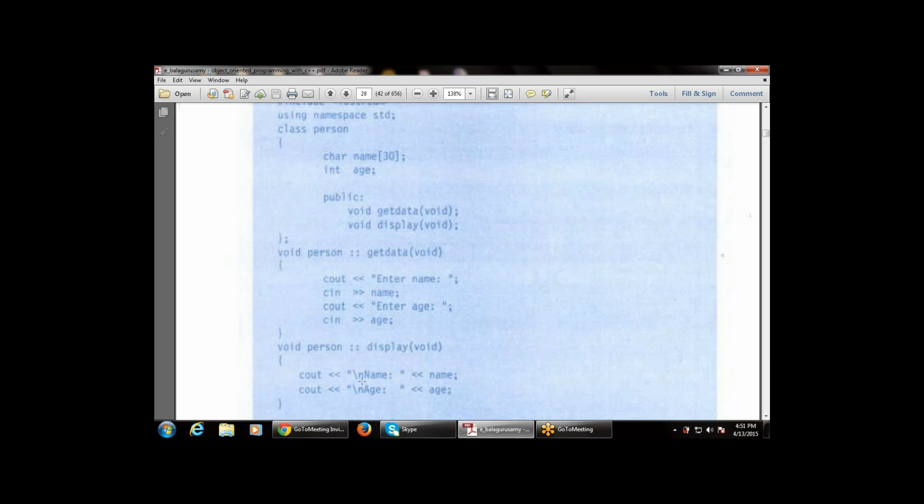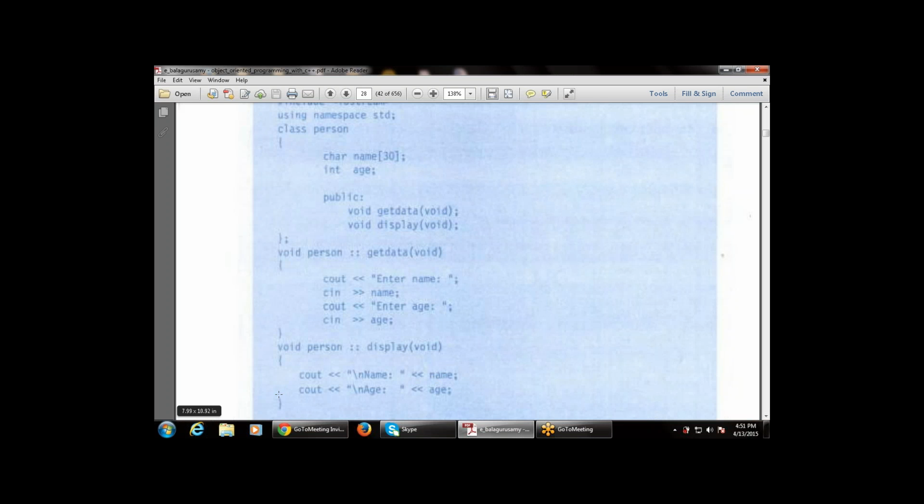So this shows in the next line, name, a colon, then the name of the person that the user has entered. Like in C, whatever we use in the double quotes is printed as it is. Then the value stored in the variable is what is printed for the variable name.